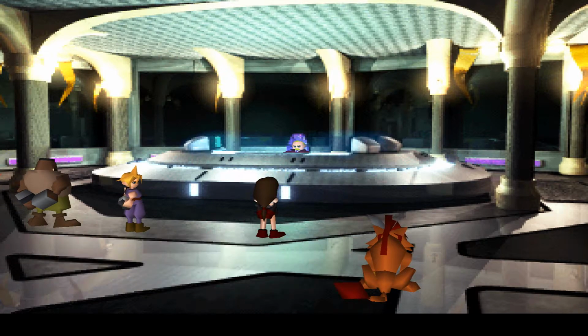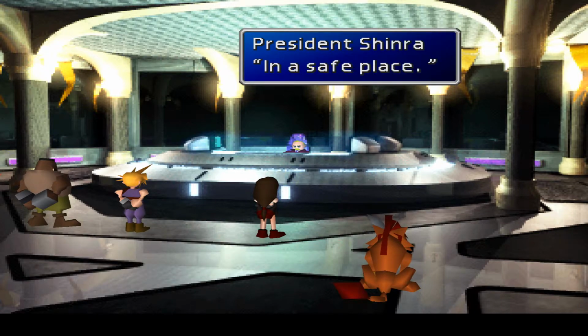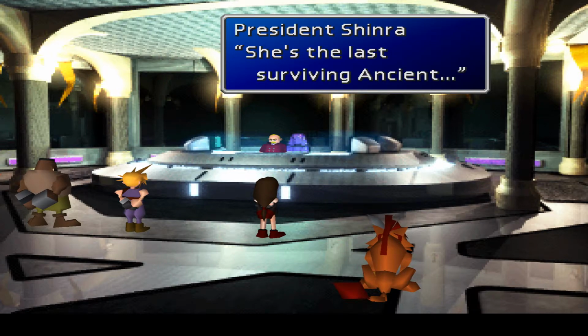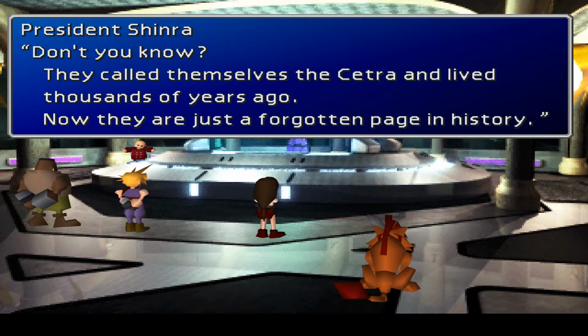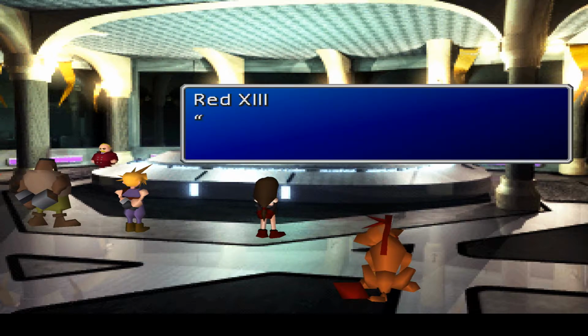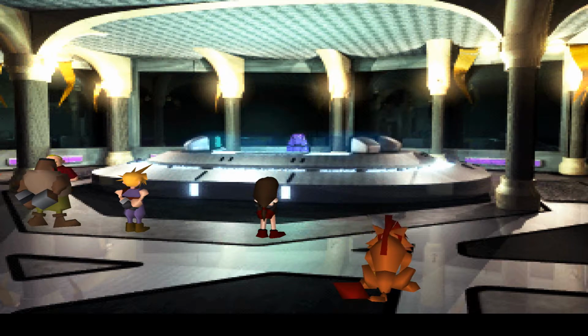They got you too. Where is Ares? In a safe place. She's the last surviving ancient. Don't you know? They call themselves the Cetra and lived thousands of years ago. Now they're just a forgotten page in history. Cetra. That girl is a survivor of the Cetra?